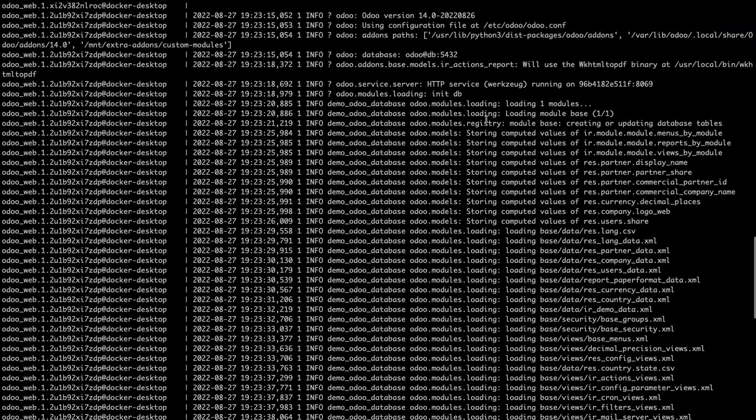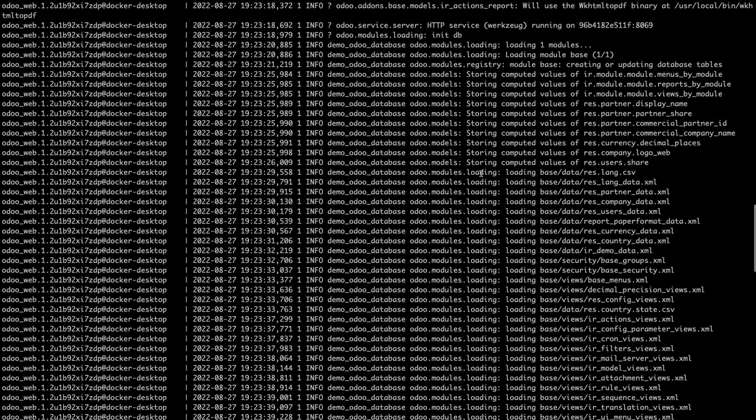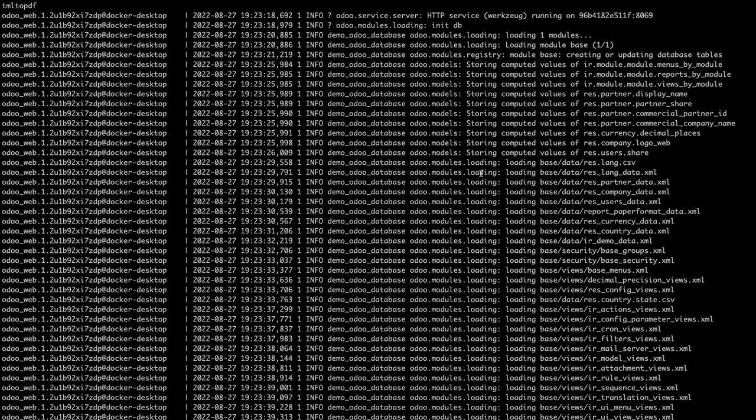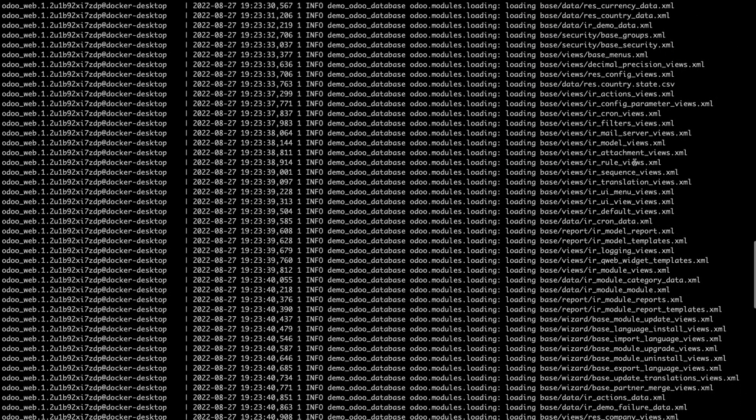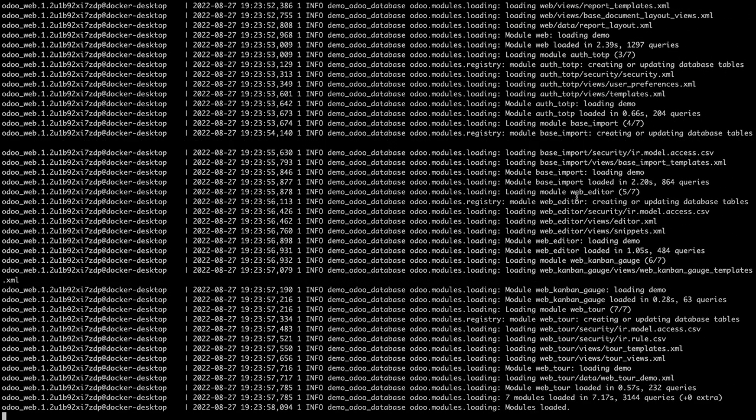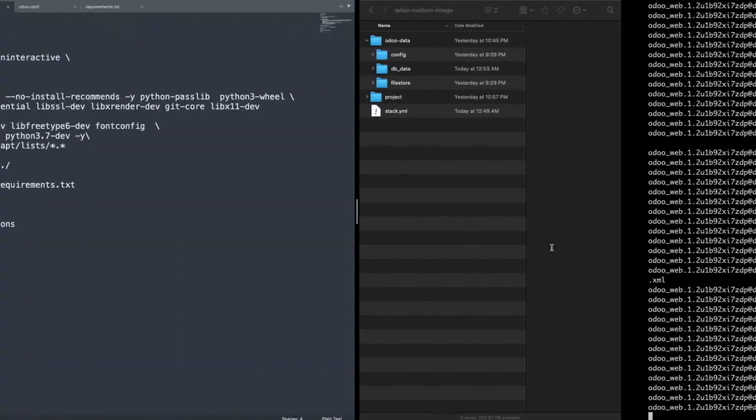So if you remember, we have mentioned the database name as demo odoo database, and also we have mentioned that I want to install the base module whenever I deploy my stack the very first time. So here you can see the base module started loading, and it successfully loaded or installed all 7 modules which are installed using the base command.